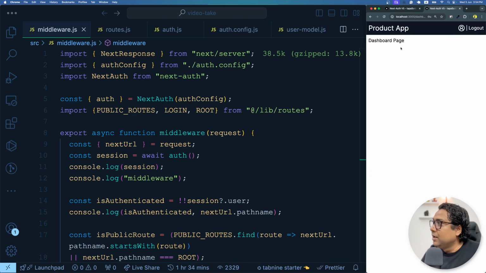But hold on, there is one more use case, no? I go to all products, I go to a product details, I click on buy it. I want the user to log in if they are not logged in. If I click on buy it, now user is logged in, they will go to checkout page. Fair enough. Now I will copy this particular URL, I will log out, and again I will try this URL. What will happen? I'm still going to the checkout page. So that means that particular use case is not satisfied yet.